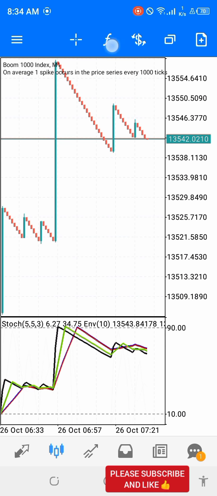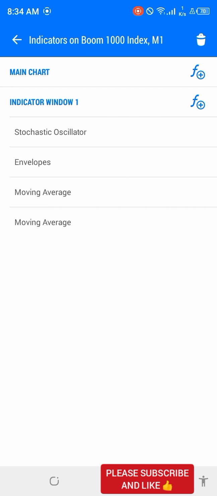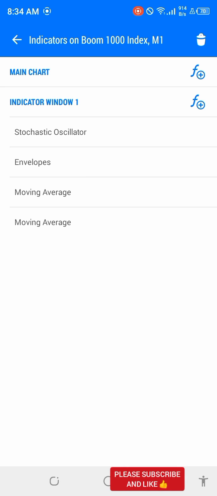So now let me show you the indicators I'm using here, because I have to say these things. Most people might be in a rush and just want to go straight to the point, but most people out there won't be able to understand these things. Nobody's going to tell you these things. So let me give you the indicators before I continue.